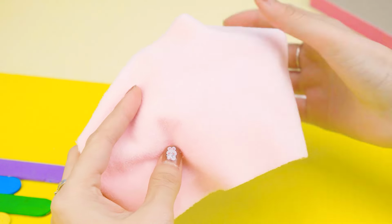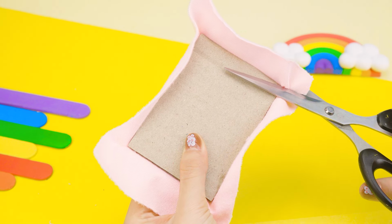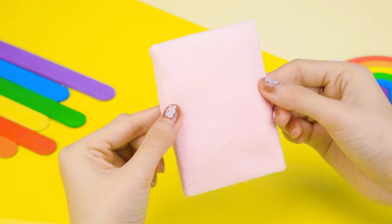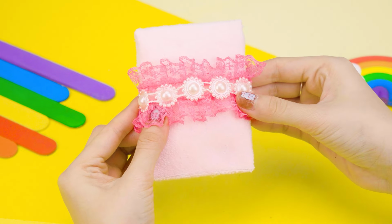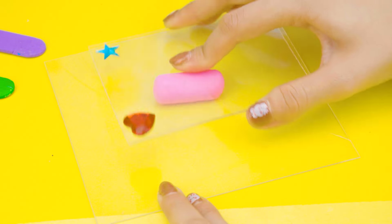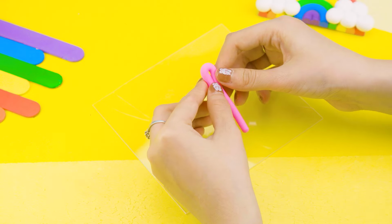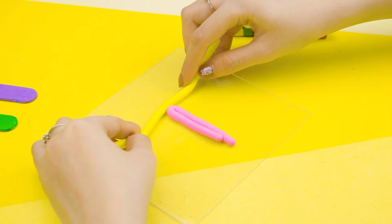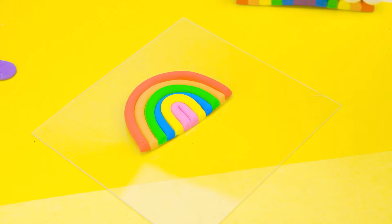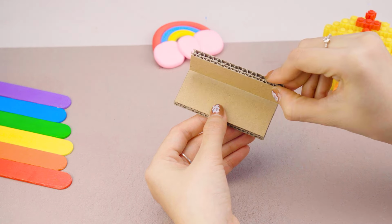Covering with the red cloth. Decorating a ribbon. Molding colorful clay to make a rainbow headboard. And covering pink paper to make a nightstand.